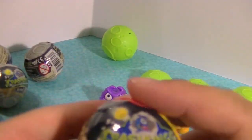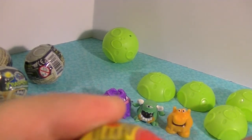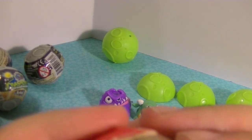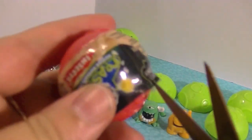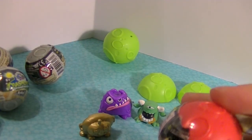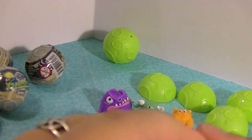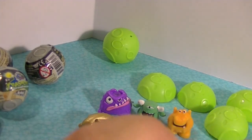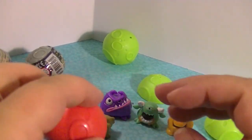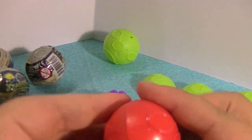Alright, so let's see about getting these open. So these are some of the different ones — this one is an insect. I'm really bad at getting these plastic sealed things open. There's probably a tab on here somewhere. It says on here there's 150 to collect and they bounce over four feet. These feel a little squishier than the other ones — those feel like hard plastic, these ones feel a little more like a rubber ball. And yeah, there's a little bounce here. Okay, that's fun.